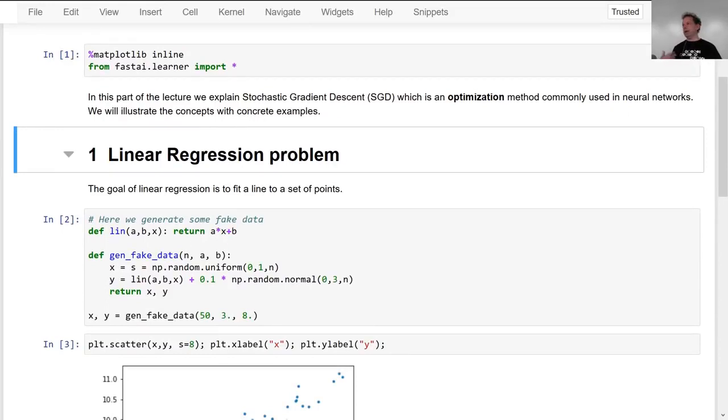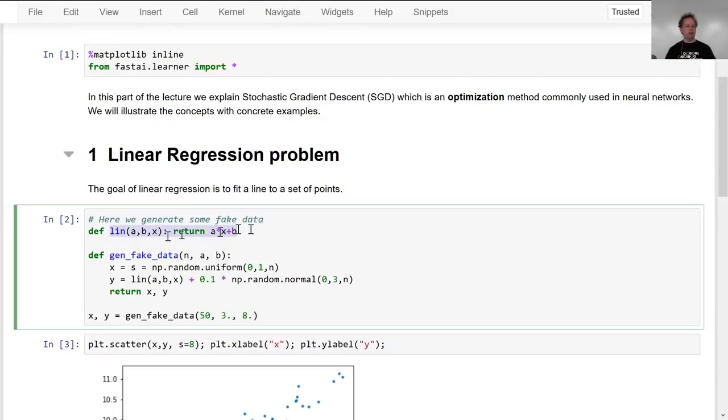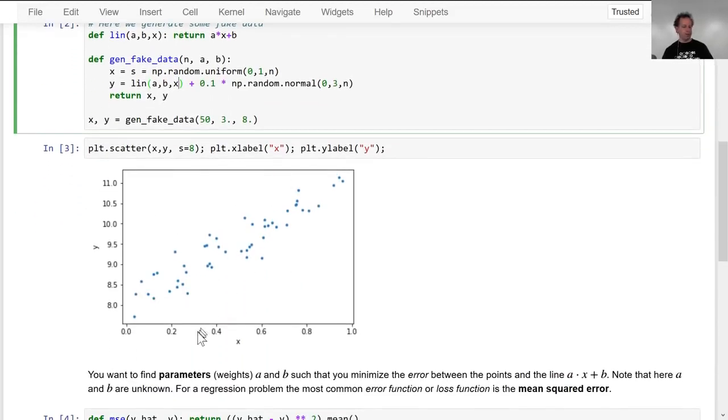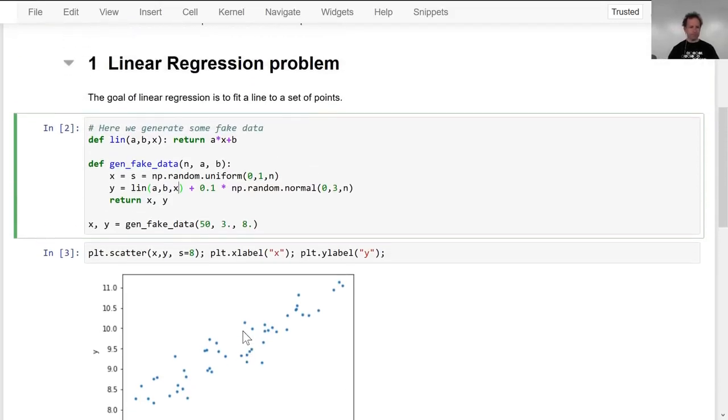We're going to create the simplest possible model, y equals ax plus b. Then we're going to generate some random data that looks like so. Here's our x, and here's our y. We want to predict y from x.